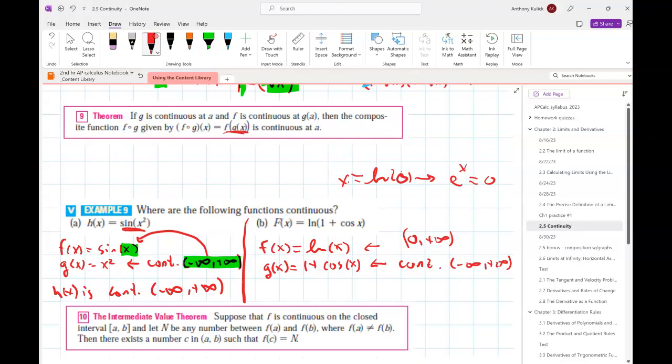So we've identified that it's not going to be a simple plug and play like the previous one, right? What I need to do is determine where 1 plus cosine outputs values from 0 to infinity, excuse me, not pi. So what values of x are going to give me 1 plus cosine outputting things from 0 to positive infinity?